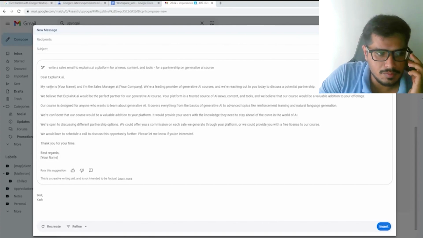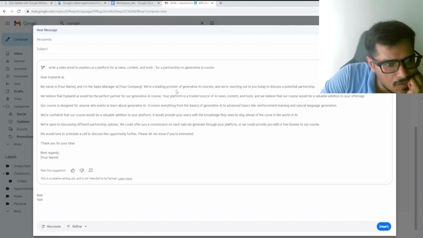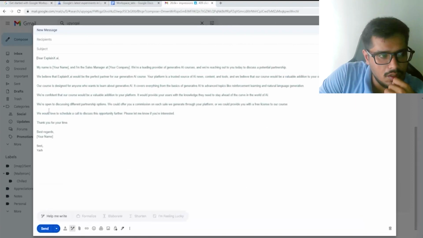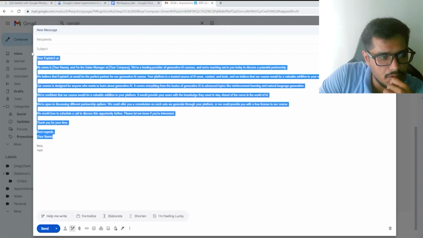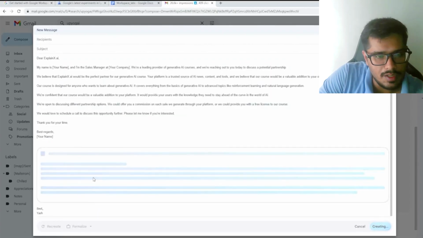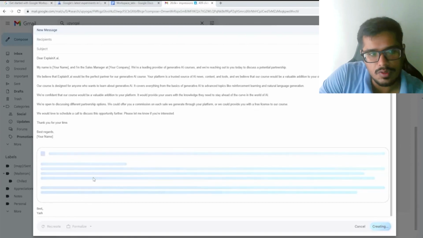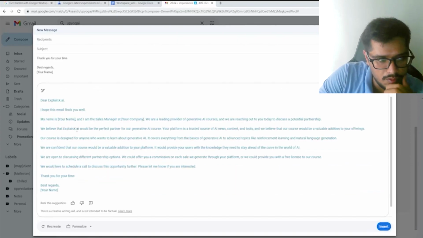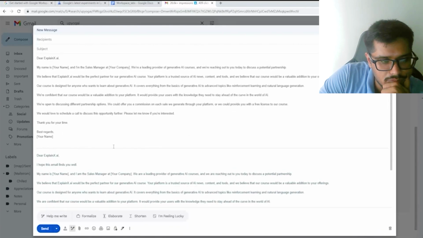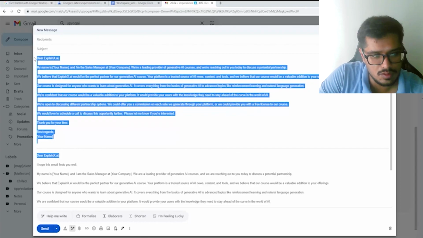So, okay, dear explainx.ai, my name is, okay, leading generative providers. I'd say this is a pretty professional email to start off with. Let's say we go ahead and insert it in here. Now post this point, you can reselect it and you can formalize it. Let's say we click on formalize, it should be able to generate a new sample, which will then replace the old one. Okay, let's say we insert this. So it's created another sample below the email, which I don't think was the goal here.